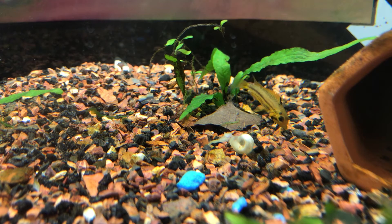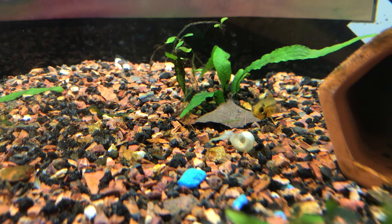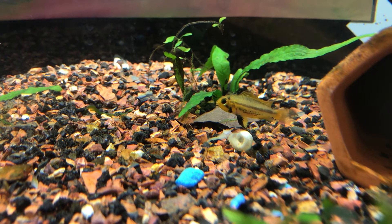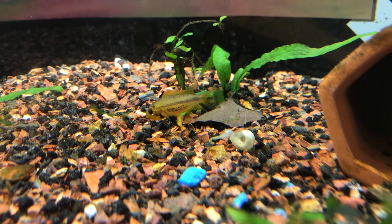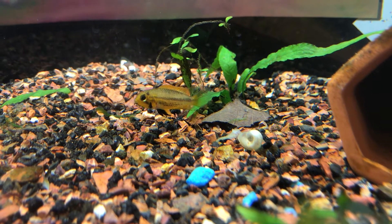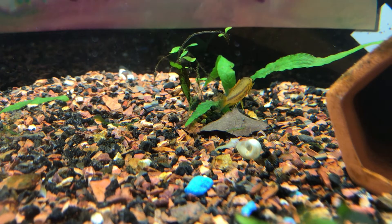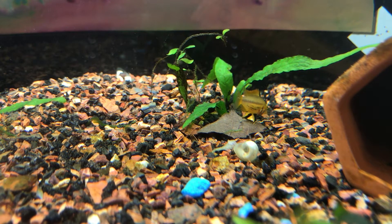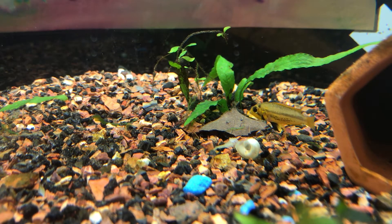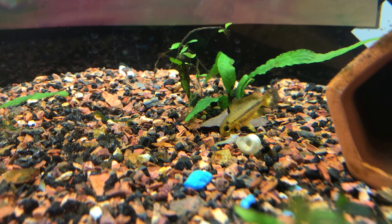They're eating tiny microorganisms in the gravel, and I have fed them two small batches — by batches I mean what I could get on my finger of microworms. The only problem I ran into was that it tended to attract the attention of the male. He wanted to come eat the microworms, which stressed the female out a little bit because she thought he was trying to eat the babies — which is possible, but more than likely he was going for the microworms.